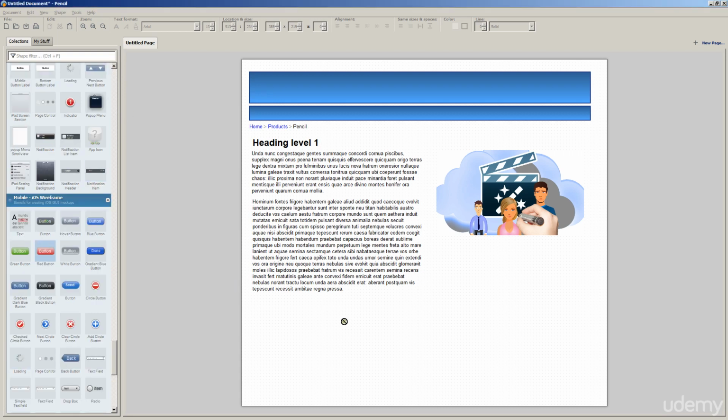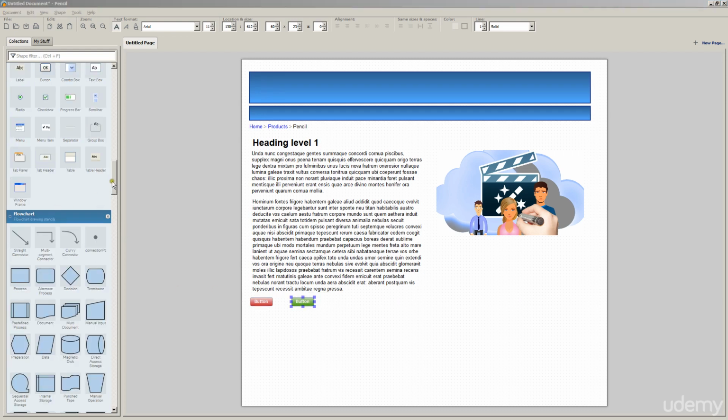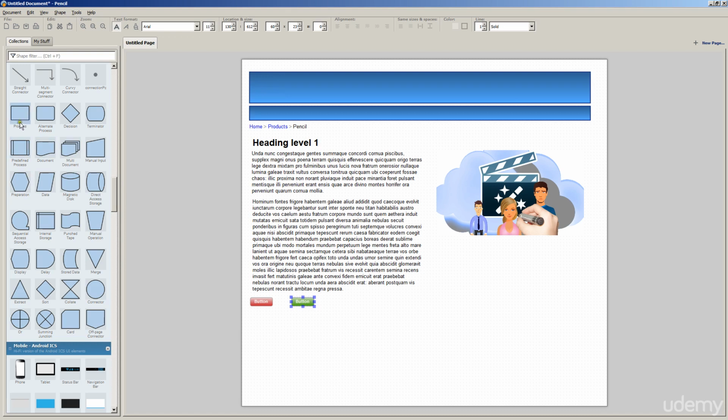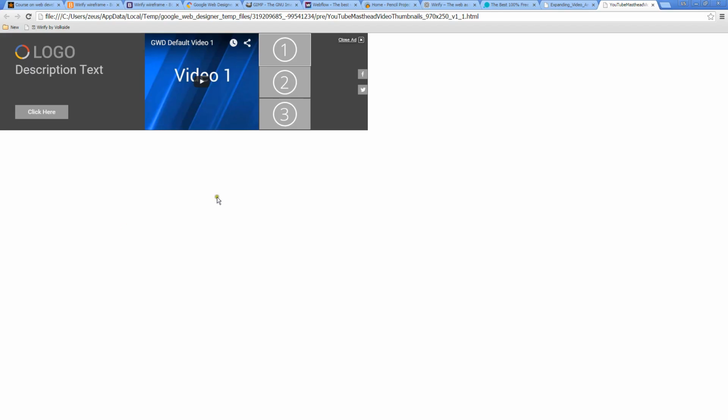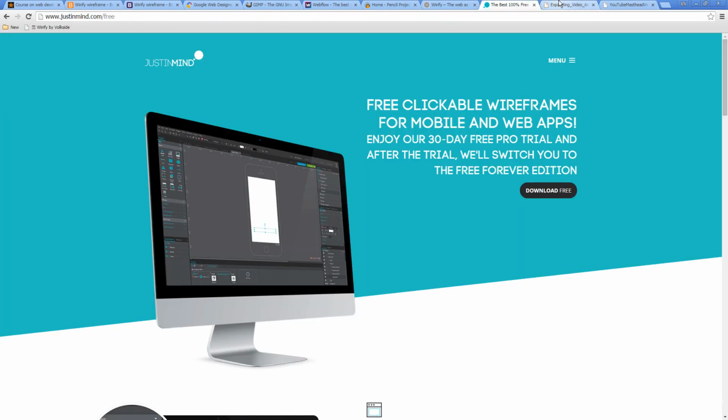Of options here, so if you've got some buttons that you want to insert, you can very easily insert these things. And also you're able to create those flow charts that we had looked at earlier, so you're able to create those as well in here. So if you want to do everything in one piece of software, you can do that here as well to create your flow charts about how your navigation of your site is going to flow. So this is Pencil, and again a whole bunch of options. Really good, useful piece of software. You could download it and it's free.